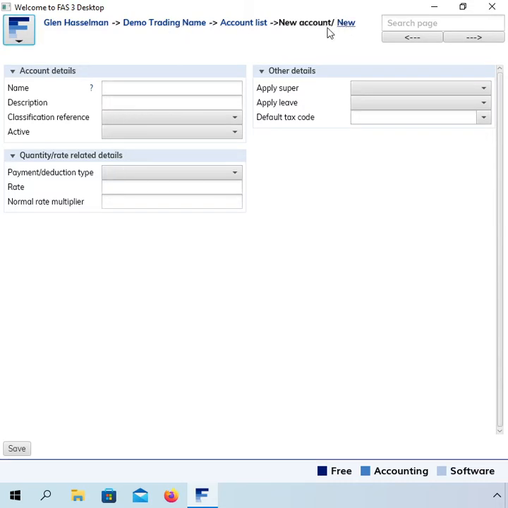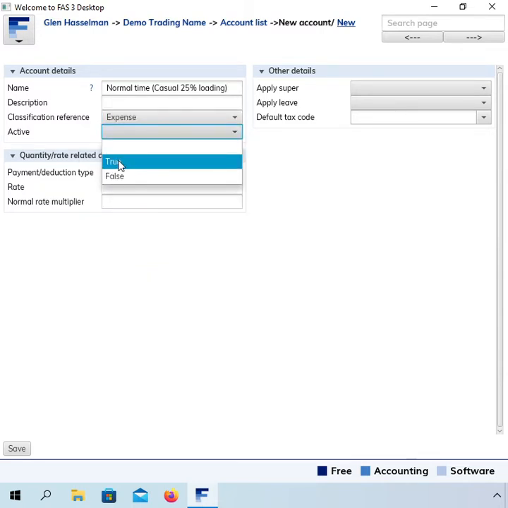So let's create a new account, and I'll call it normal time bracket casual 25% loading. Bit of a long-winded description there, and you can probably think of something better than that. But I think it's good to say in there that it includes the 25% casual loading.